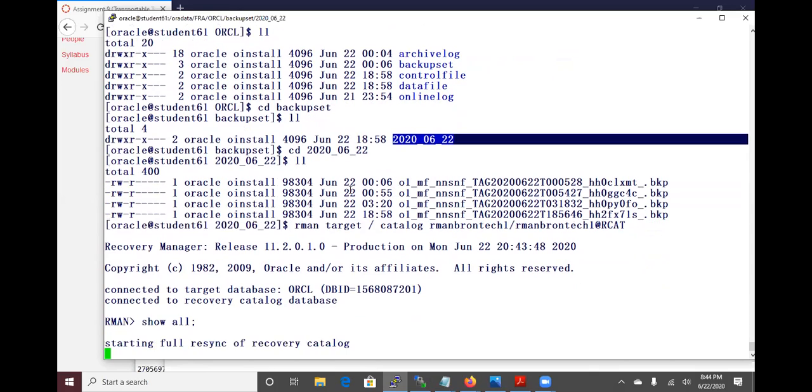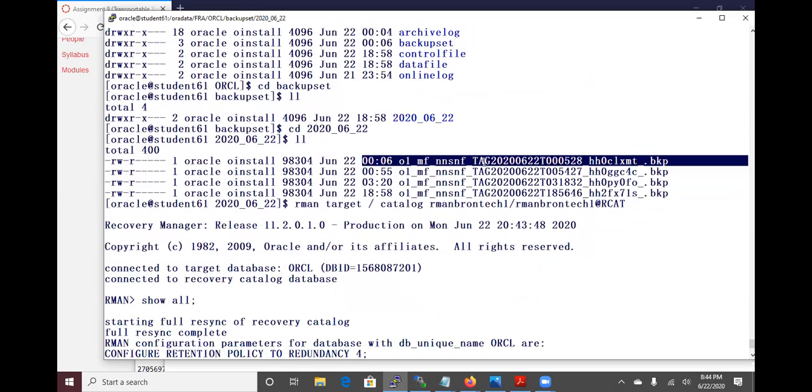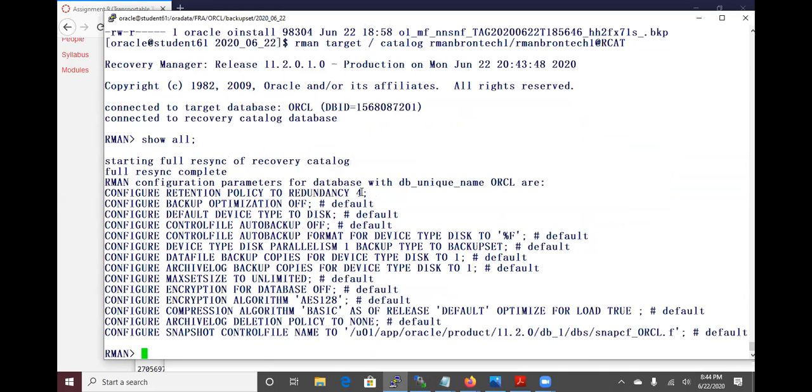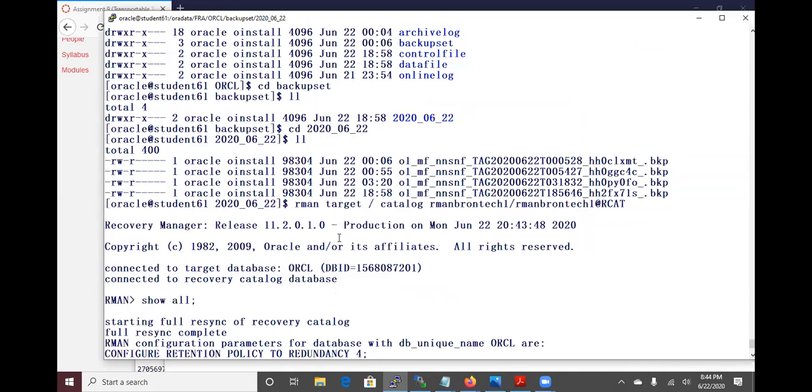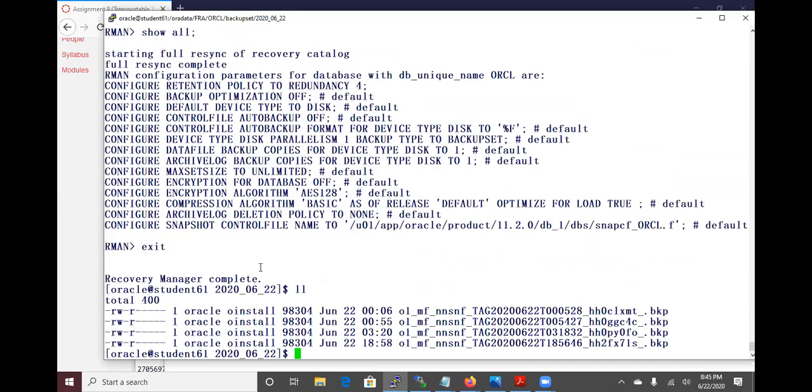Like it was crashed, then I was able to. You see, the redundancy is 4, yes, 1, 2, 3, 4. I think it's best to put a recovery window of 4 days or 2 days at least. So you did perform 4 backups since. I don't think they were all full database backups though. Okay. I'm not too sure, but yeah, the backup set doesn't look like a full database backup.